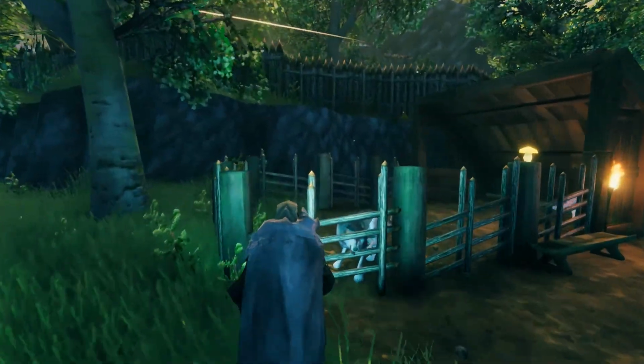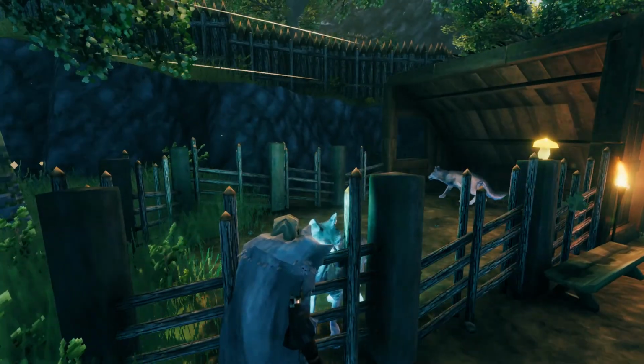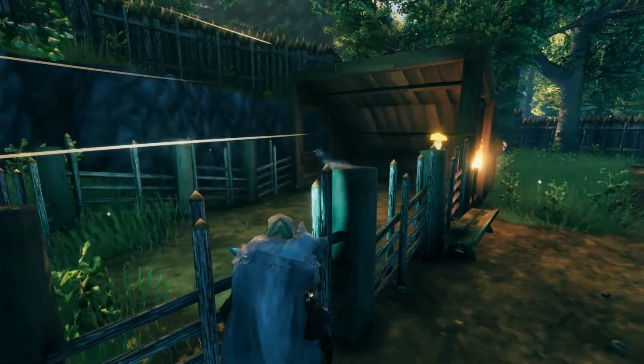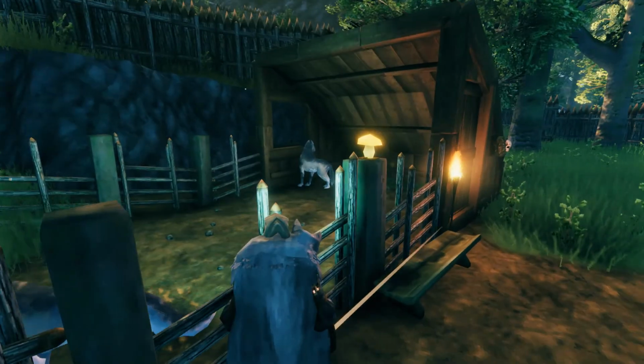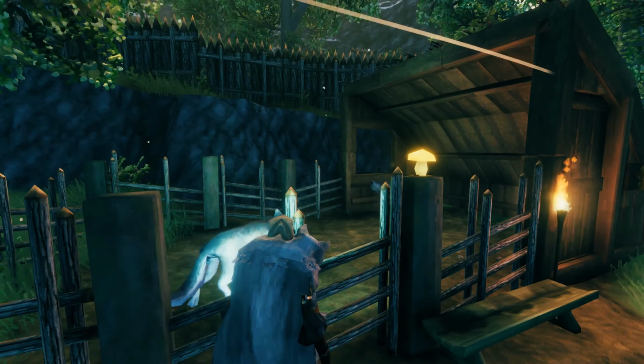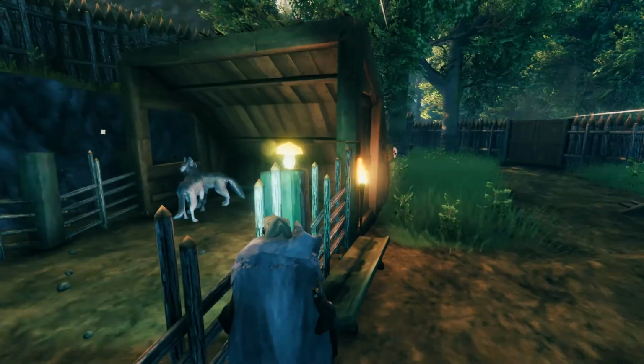And here's my little dog wolf kennel, and here's where I keep my puppies. And I had tons and tons of puppies, but don't need them anymore. I've got plenty of wolf hides, so as long as you don't feed your animals, they won't breed. So I'm just keeping two just in case I need them again.